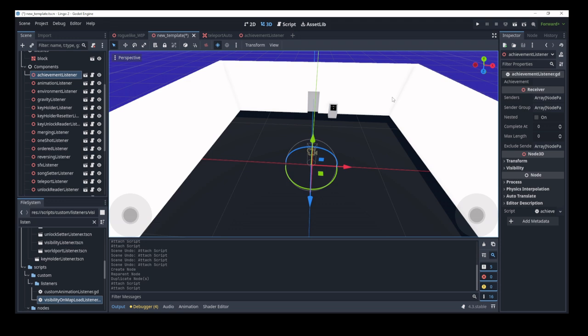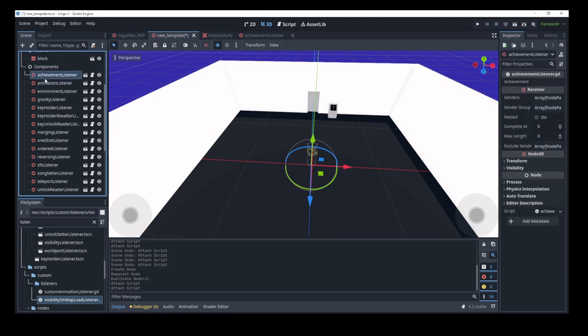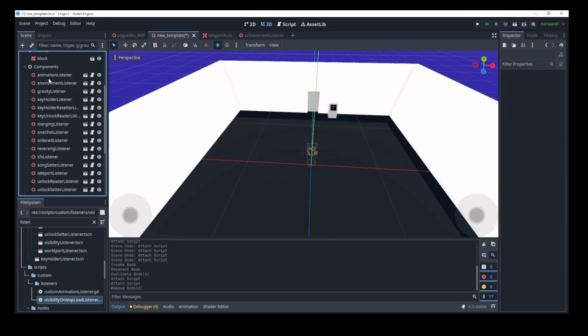So, achievement listener. You might be thinking this is related to the title cards that will come at Lingo 1, such as the bearer or the bold when you fill in a countdown panel. That's not what this is for. If we read this through, this is for unlocking the Steam achievement. So this is something you will not be using as a custom map maker.